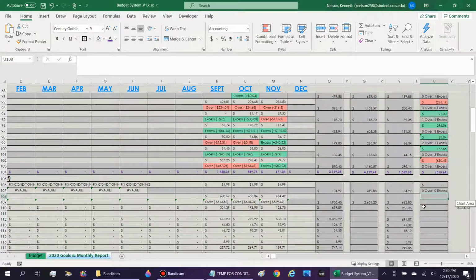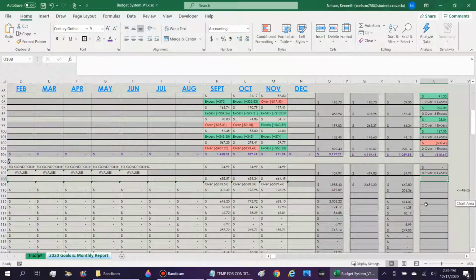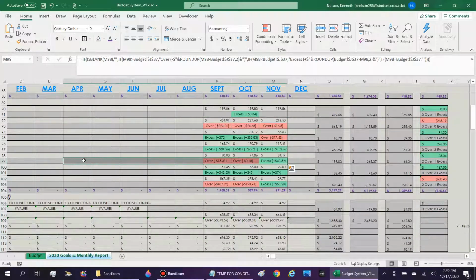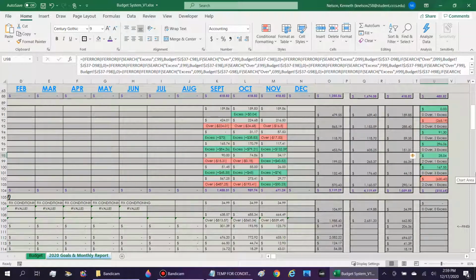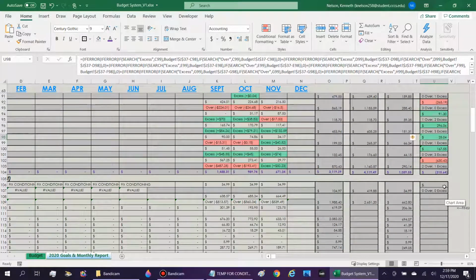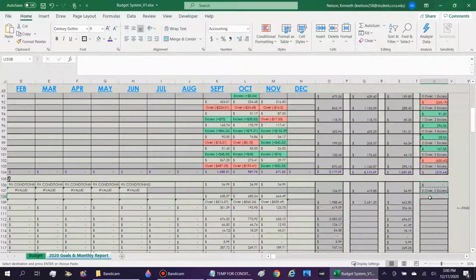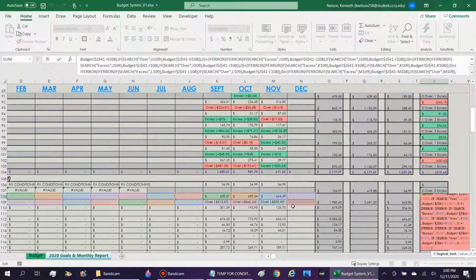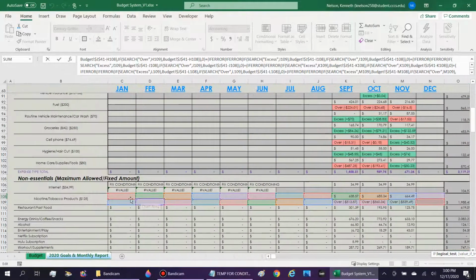And then last but not least, I have my 2020 over and excess column here. And this is, I think, the most useful because this basically will give me the running balance of all overs and excesses, essentially the running balance for the whole year here. And how I do that, first and foremost, I copy the actual cell above it and paste it here. The reason I copy and paste the cell is because it'll automatically bring all these references down so I don't have to do that manually.